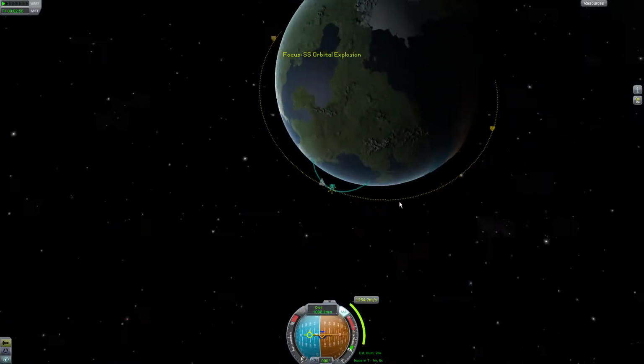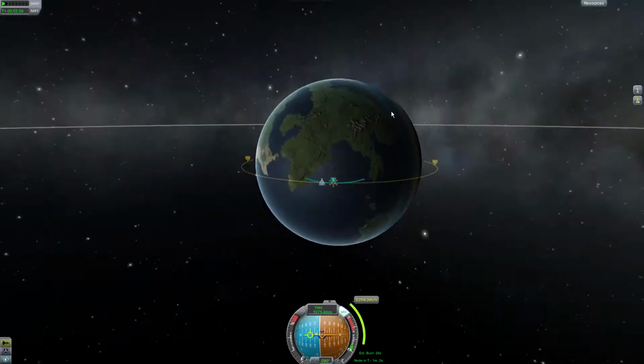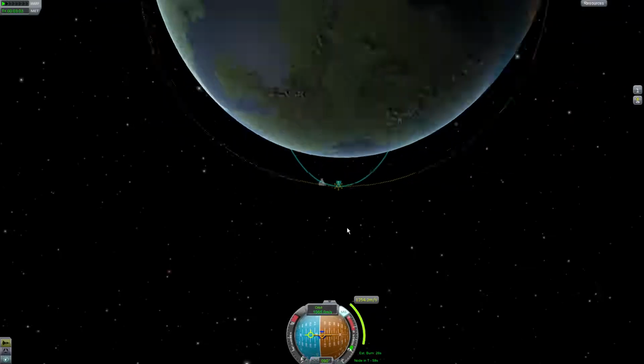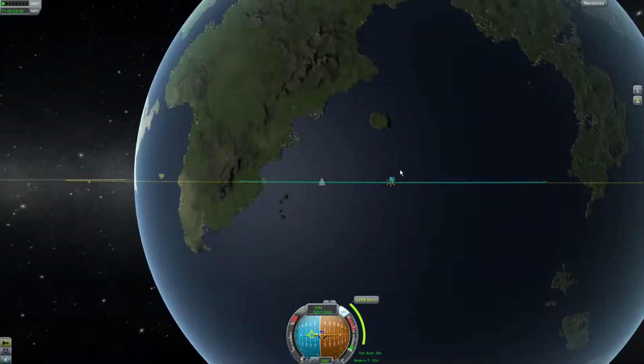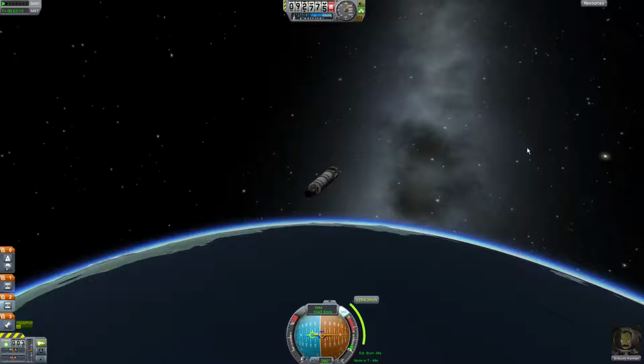I used to play Kerbal Space Program way before maneuvers were introduced, and you don't know how lucky you are to get maneuvers. You used to just have to time it by eye. You'd be like, right, I'm almost at the apoapsis, so I'll burn prograde to round out my orbit. And there's a lot more skill involved, let's put it that way.